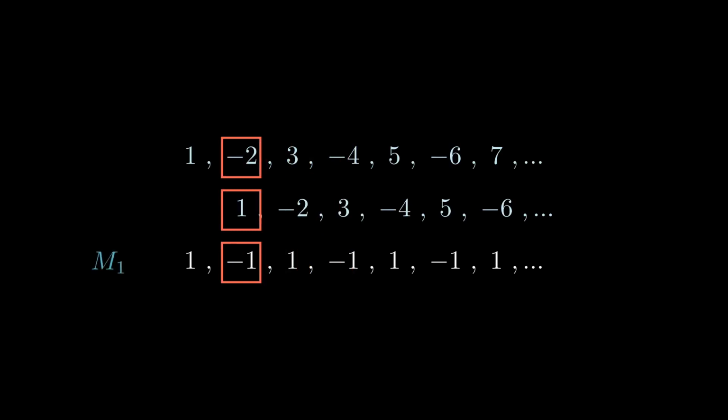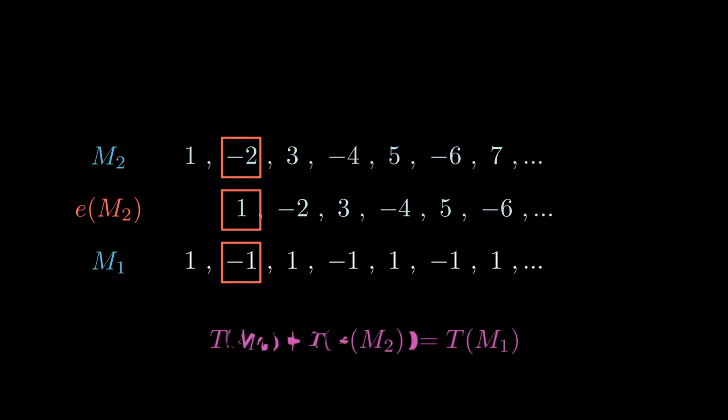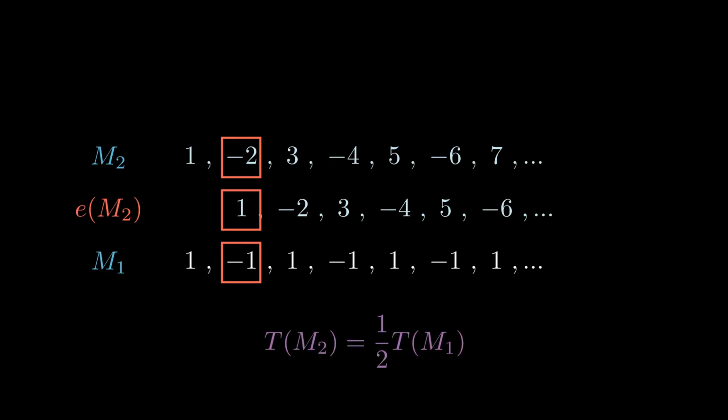If the first line is m1 and the second line is m2, then this is e of m2. And I've just shown you that m2 plus e of m2 equals m1. We can now compare the supersum, and after getting rid of that e, we can see that the supersum of m2 is half the supersum of m1, which means it is 1/4. And you can do this for every other new line, which explains why we get the negative powers of 2 for the new negative lines.